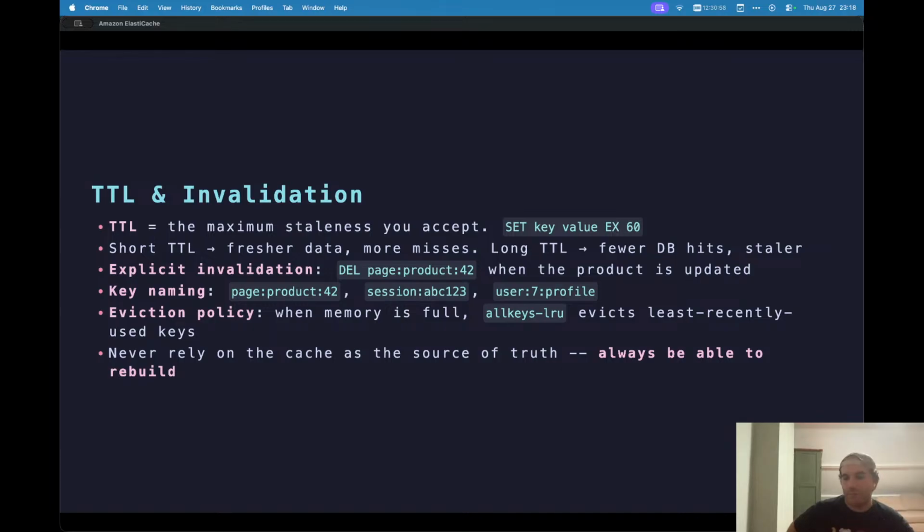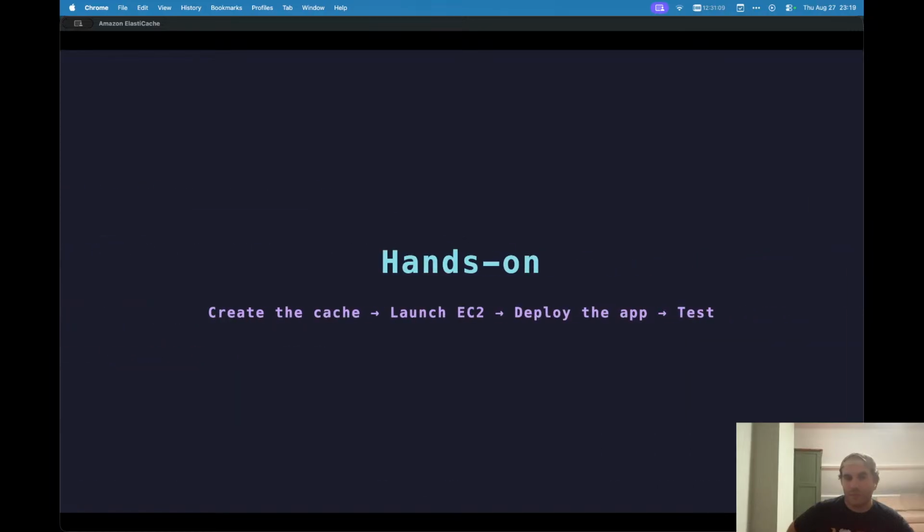Always use some durable store like a database, because you can always rebuild the cache from the database. So I think we have enough theory here. We can now do a real demo, a real application, using this theoretical information.